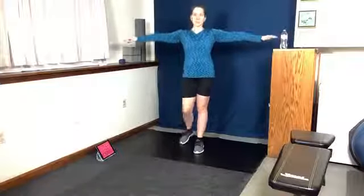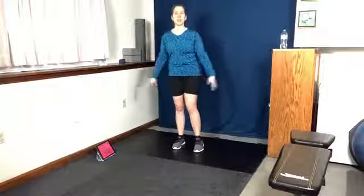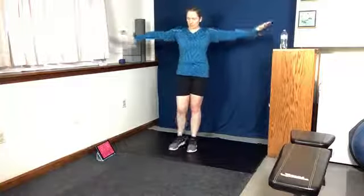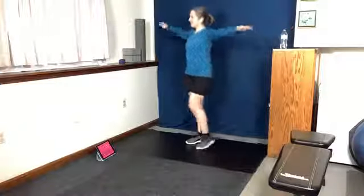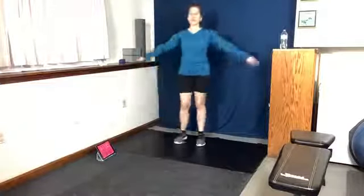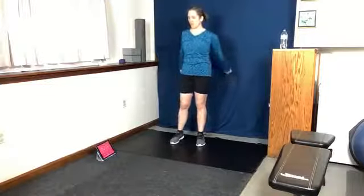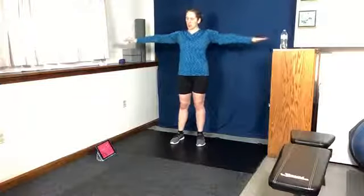Ooh, see, I can tell you already it's burning. So I can always do this. Or I can take a break, I can shake it out, and then I can keep going. I actually find moving around helps me concentrate on something other than my arms burning. We have 13 more seconds. 5, 4, 3, 2, 1.